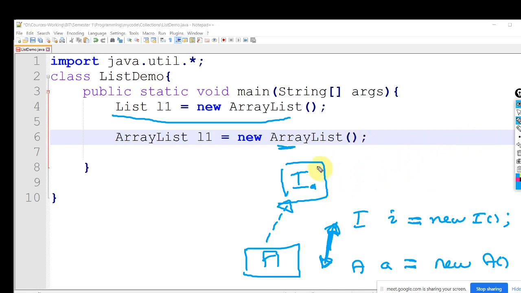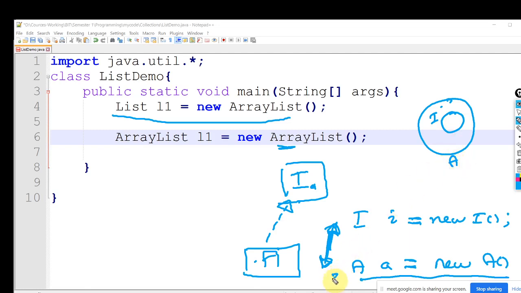So the difference is, when we create this kind of object, of course you are creating an object. Because no one gave me the answer. We know that A has implemented I, therefore the I nature is also there, but it's an A object.